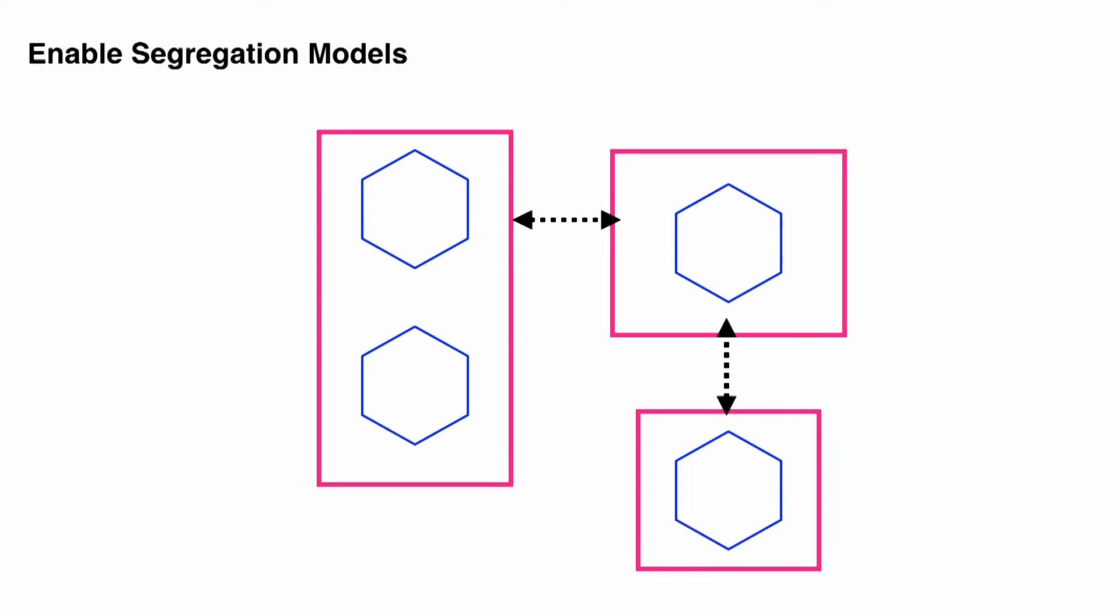The fact that we have these separate services then allows us to look at different segregation models, allowing us to, for example, have more than one perimeter. Again, collections of services that we worry about the most could be inside separate network segments with additional protections at multiple levels. Things that you just can't do easily if you have a more monolithic system. And so microservices may give us some abilities to handle security in a much more elegant and sophisticated way, giving our services and our customers more protections as a result.